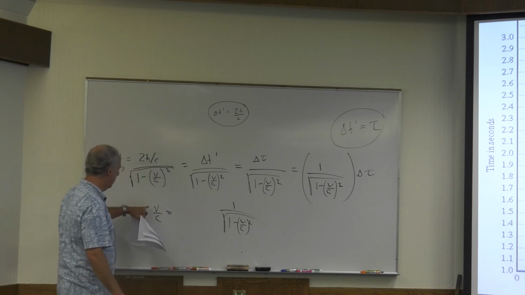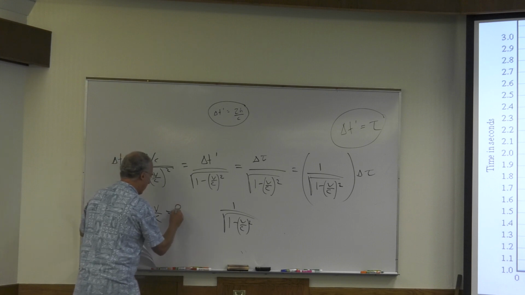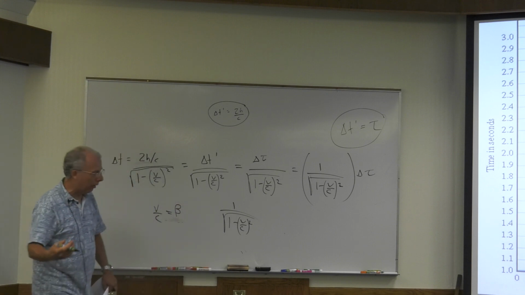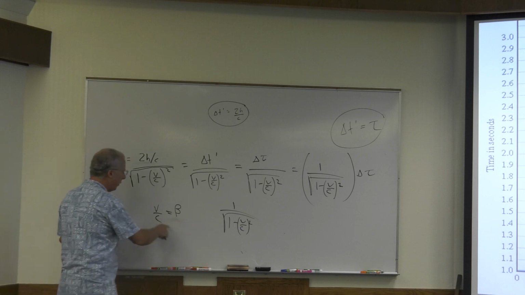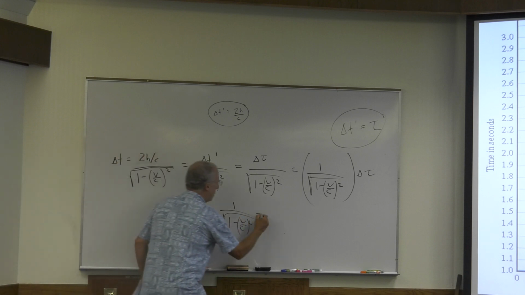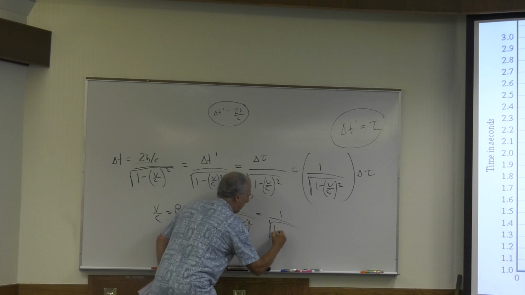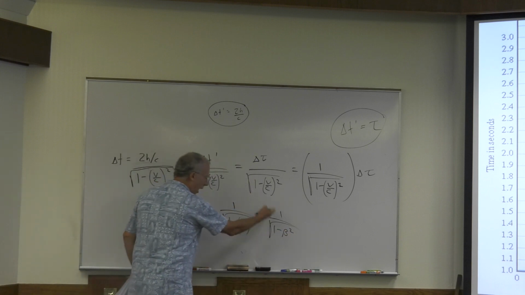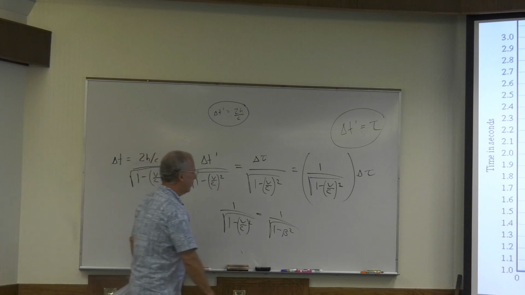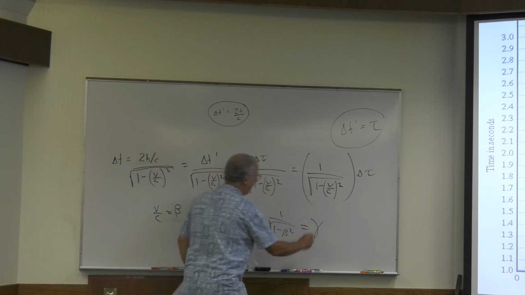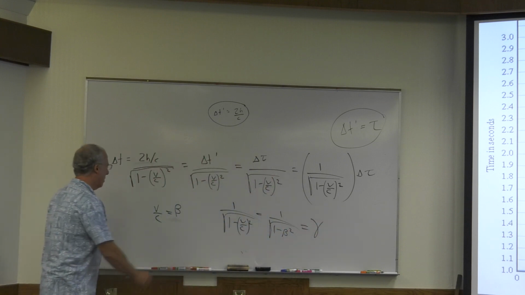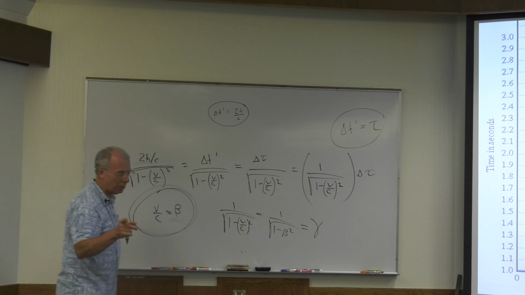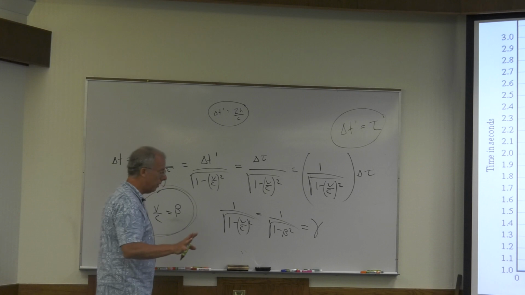So from now on, v over c is beta, the Greek letter beta, you know, alpha, beta, gamma, and all that. So whenever you see a v over c, write beta. So this is 1 over square root of 1 minus beta squared. But come on, I don't want to write this all the time. It's a waste of time. So this is gamma. So this is beta, v over c. You might think this is crazy, but wait until you start doing your homework. You're going to appreciate this.